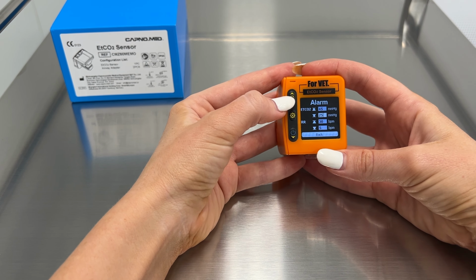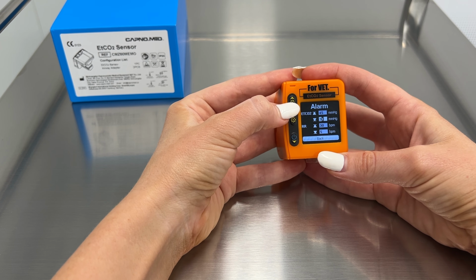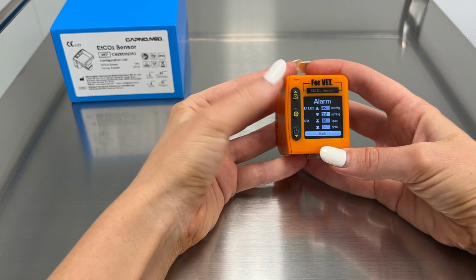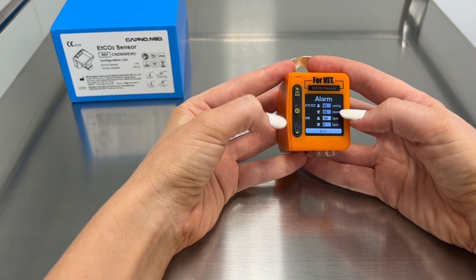And I'm going to go up with this one. I'm going to go up to, down, select. I'm going to go up to 35. And menu button again to select. Respiratory rate, let's change that. Respiratory rate high, that's okay.